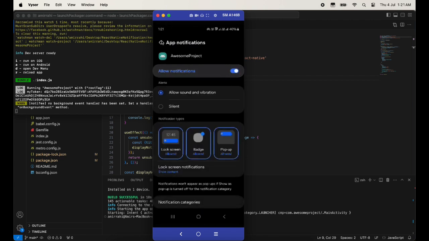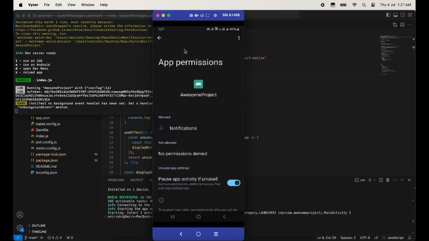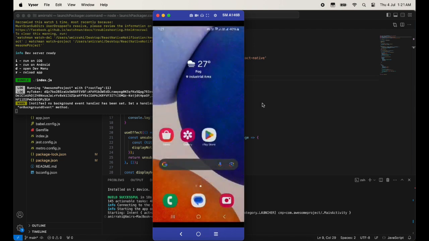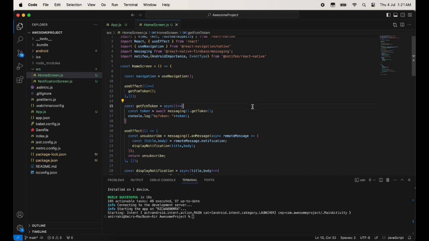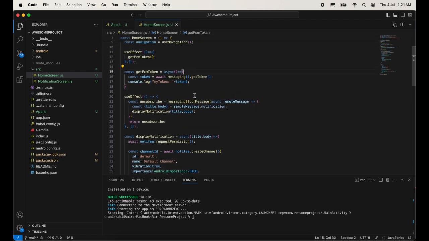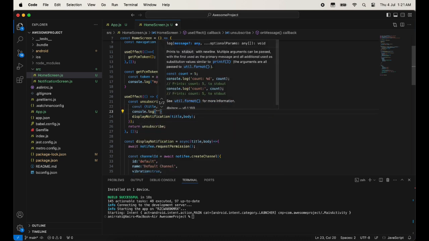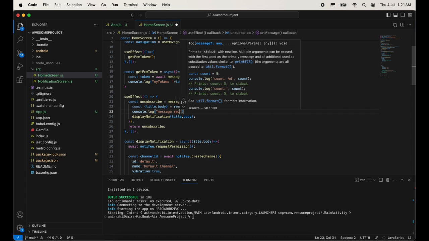If you are using Android 13 or above version, then you will have to allow the permission of notification. Without this you won't get notification into your application. Now here I am going to console this title which is coming from the notification.